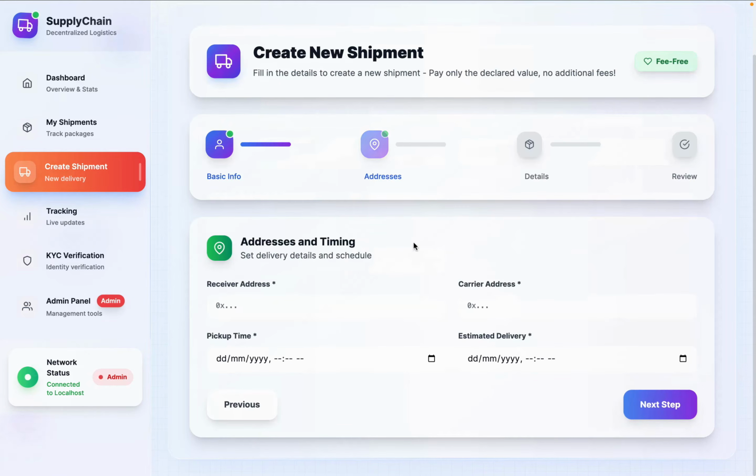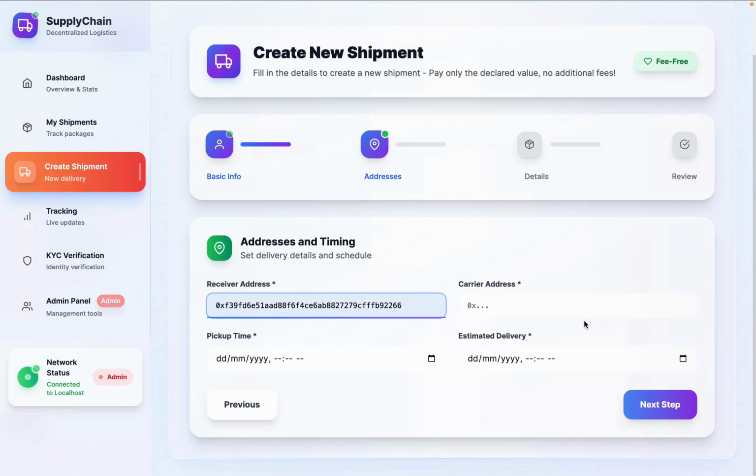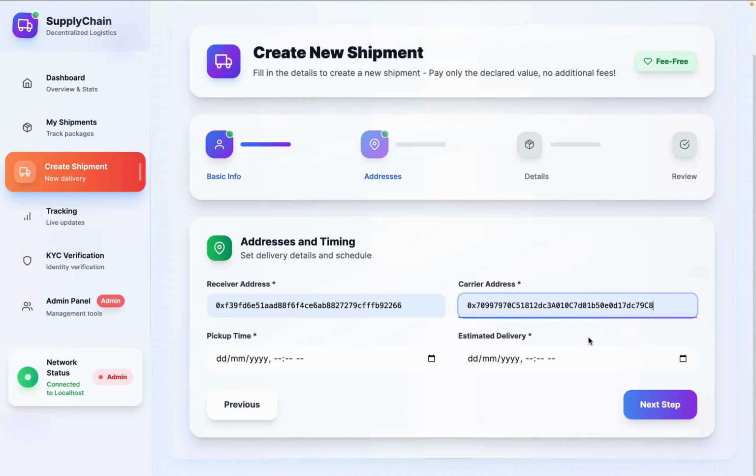The moment you click on next, you will come back here. So the first step is completed. Now we are on the second step, and here you have to pick the two addresses. You have to pick the recipient who's going to receive the product. First I'll select myself as a recipient, or you can pick any address, but that address must have completed their KYC first. You can only use addresses that have completed their KYC, because if you pick any other address, it's not going to work. So this address has already completed its KYC. I'll click that. Now I'll come back to account number 2, which is 9C8. It has also completed its KYC. So I'm going to select this one, and it will have control over the shipment management.